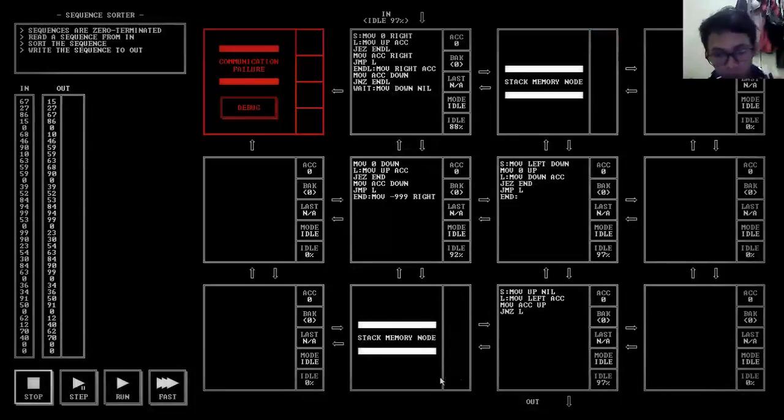Okay, move up to nil, move left to the accumulator, move accumulator up. Why is that not getting them out?